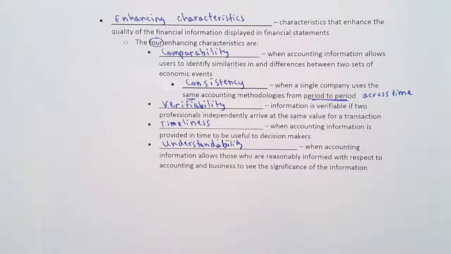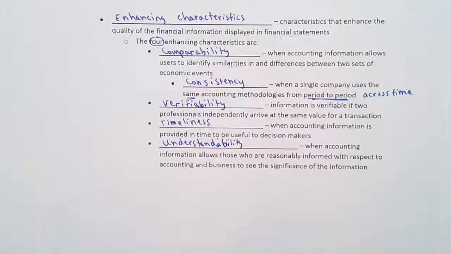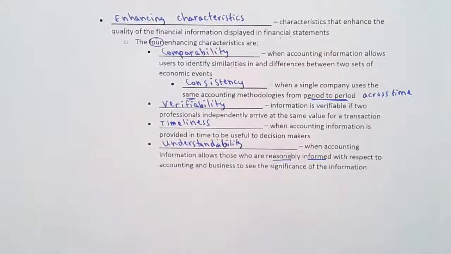They see the significance of the information saying, okay, here's my revenues, here's my expenses, here's my net income. Someone with reasonable understanding of those topics would say, okay, that's very important because that means that all these things are going to be true about the company in the future, or, this is my prediction in the past, it came true, or whatever, right? So it's not just anyone, right? But it's someone who's reasonably informed. Okay, they can see the significance, they can understand the information, and basically glean. They can determine what they want to do from there. Okay, and they glean value from it.